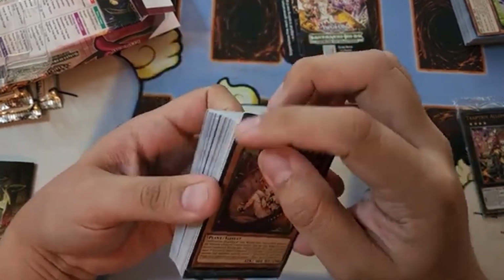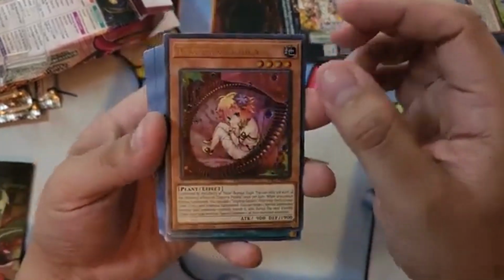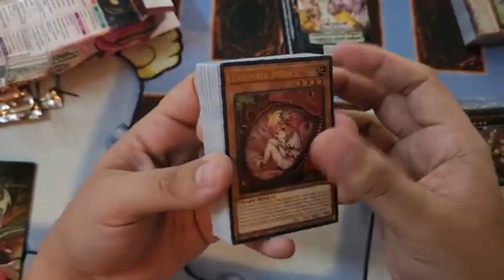Oh, is it already a little bit damaged? Oh no. Well, it's okay. That's Konami's quality control. But still really cool.